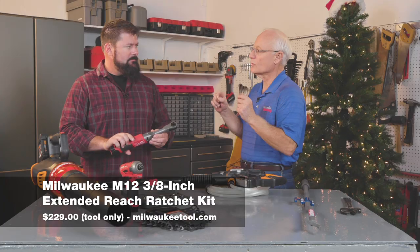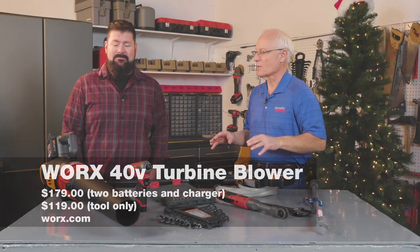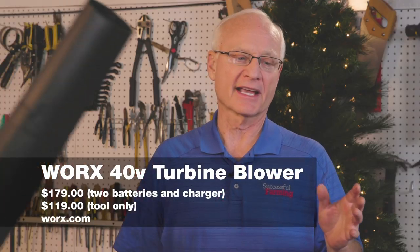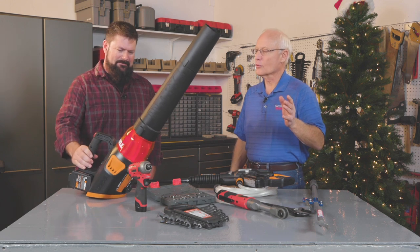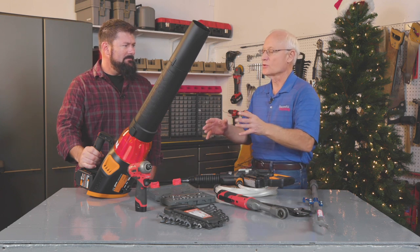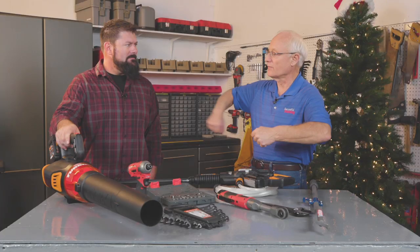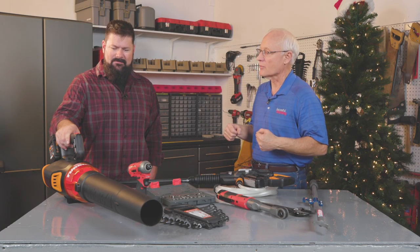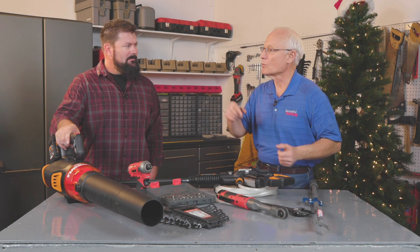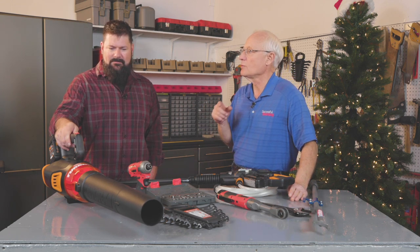A couple years ago we introduced farmers to the concept of using leaf blowers. The first farmer I gave one to — Lance Rezac in Kansas — looked at me like I'd given him a toy. But about three months later he'd ordered three more for every combine and tractor they had. Leaf blowers have become much more powerful and are great for cleaning out combines, the back of trucks, and grain left in flat truck beds. Guys use them in hog operations and to blow dust out of their shop.